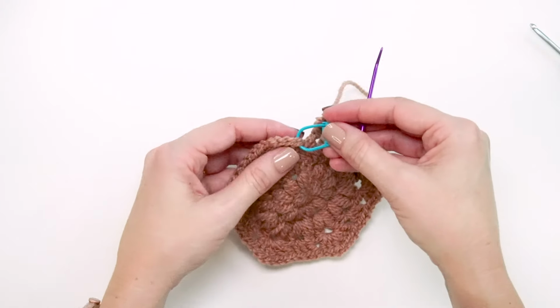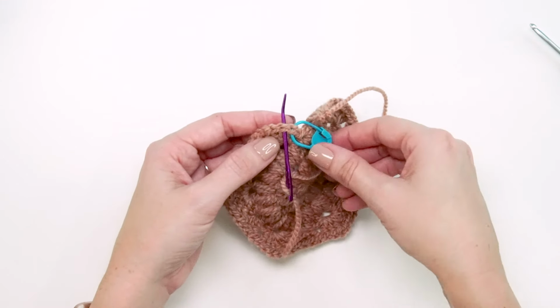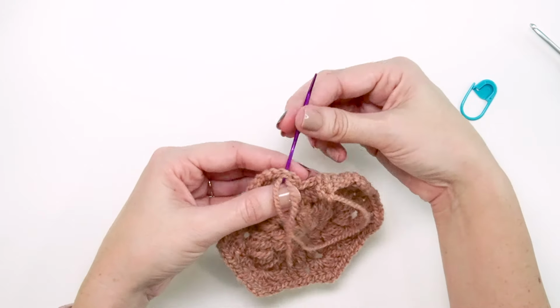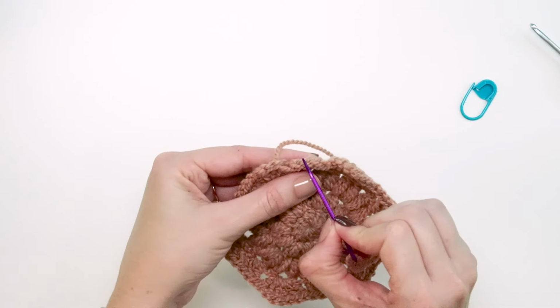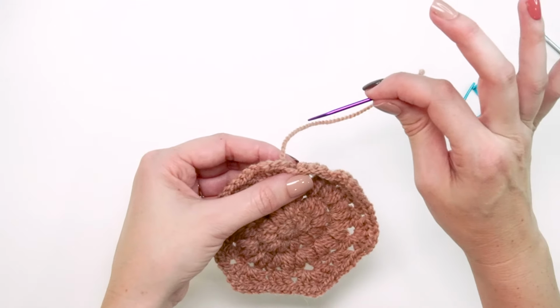I'm going to move my stitch marker. So we're not going to be working into this first stitch. We're actually going to be placing our needle through the second stitch of this round. And then we're going to pull this not too tight. We're making a mock stitch above the first stitch of the round. So we're not adding any stitches. We're keeping our stitch count the same.